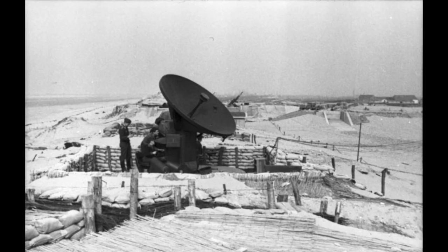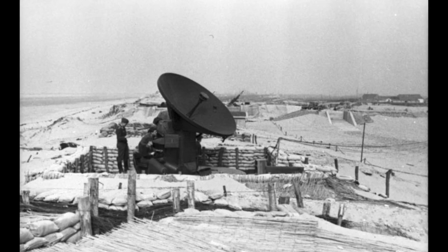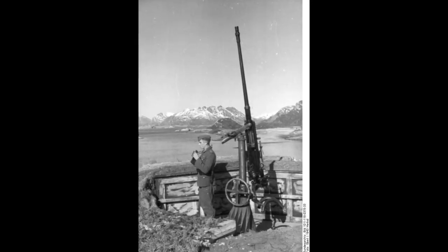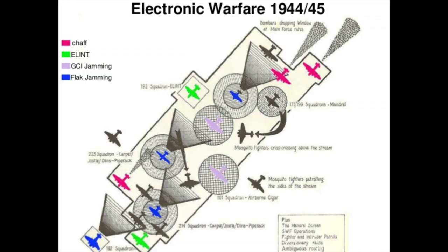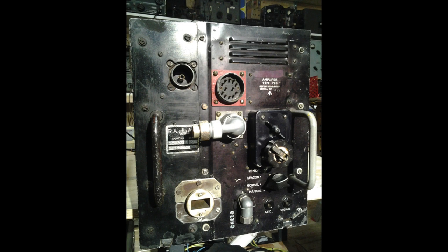Unfortunately, the Germans also had radar controlling their flak. Flak batteries had a central radar that could control multiple guns. So the true picture of a daylight bombing raid is not a bunch of brave guys in a plane — in fact, multiple aircraft and lots of electronic warfare went on in the 1940s.